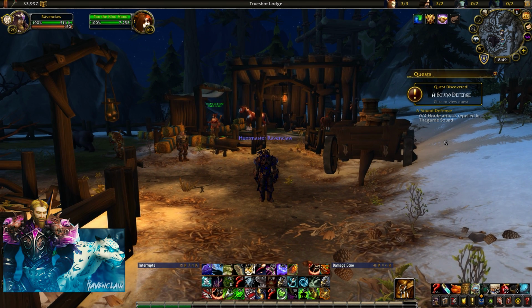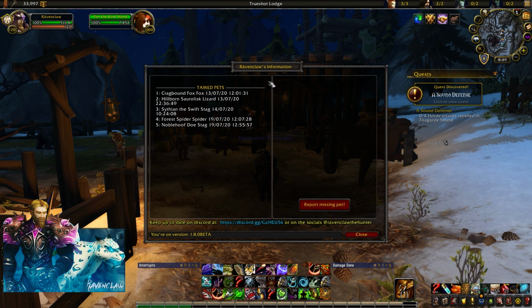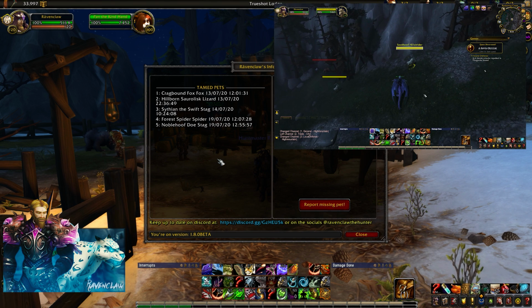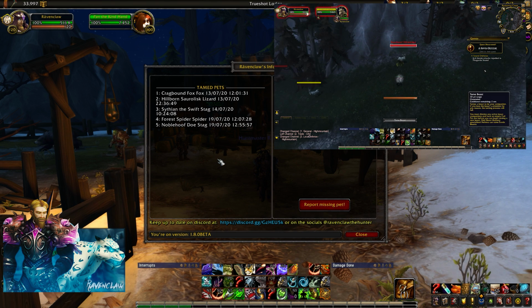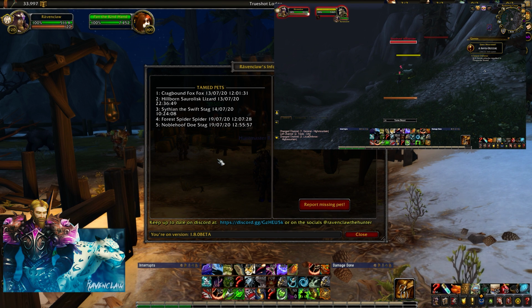Okay, so now I want to show you the pet logging system and the configuration system. Up here, you'll see that we've got a little icon. When you click on it, you'll actually open up the logging system. At the moment it's for missing pets and things because I'm still working on it. But up here, whenever you tame a pet, you'll get logged and you'll get the time and date. So from what I've seen so far, you have to remove a pet, especially when you get 200 pets, you don't really have anything to show for a tame.